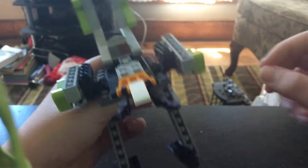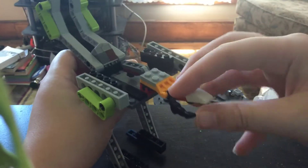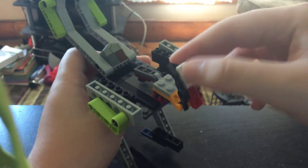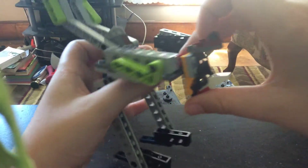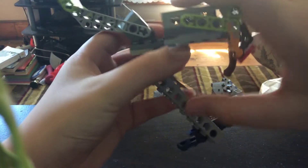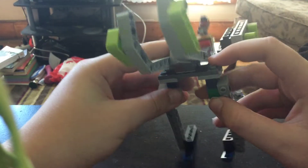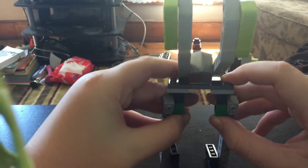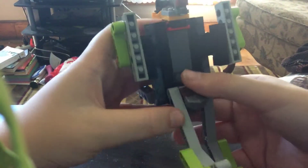First thing you do — actually, start with the head first. You fold the head up and these pieces up and over as far as they can go. Then you fold this whole section back and flip up his head — he's going to look like a chicken man, by the way. His legs do like to fall off a bit. Also, I'm trying to speak a little louder because on my other videos I seemed kind of quiet — tell me if that's working in the comments below.